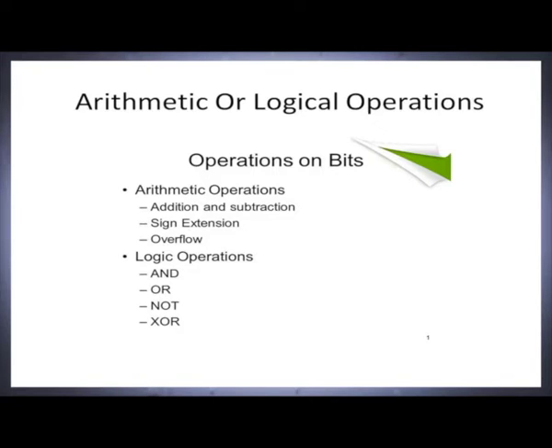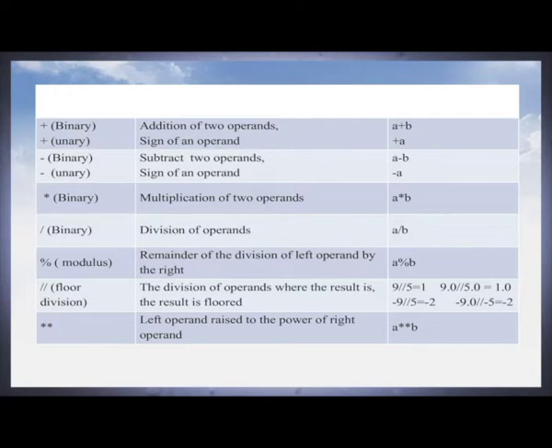What are the arithmetic operators? Arithmetic operators are used to perform mathematical operations like addition, subtraction, division, multiplication, etc. Hope you already know these operators. Have a look at the screen for the arithmetic operators in Python. Here what you are seeing is the list of arithmetic operators available in Python.